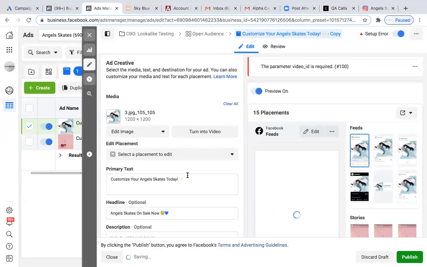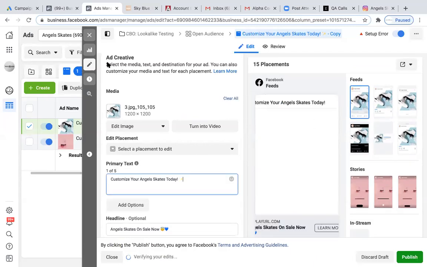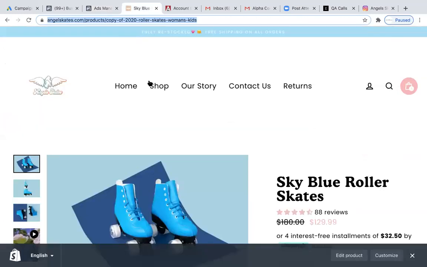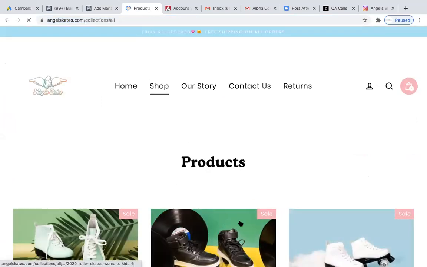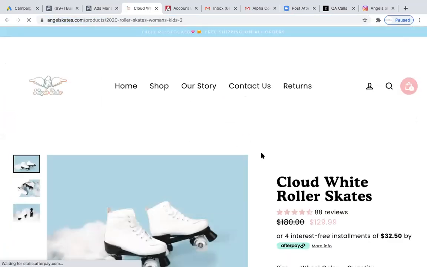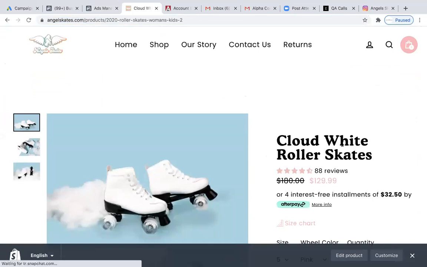And in terms of copy, is there something different that you could apply here? For instance, if we're going to do the white one, what we could do is have the headline following the cloud white roller skates. Okay. Yeah, I've never done that, so we can do that.